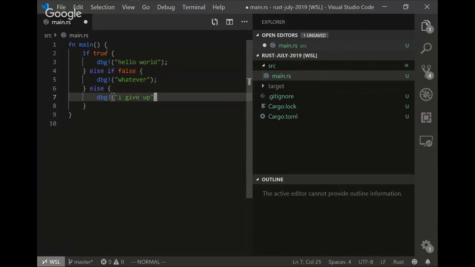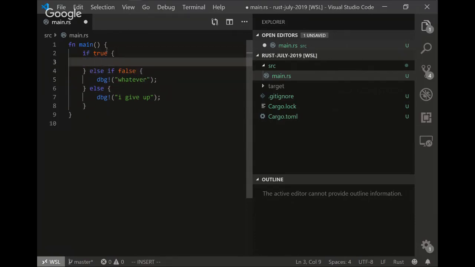Note that whenever you see a block inside Rust, you can treat this as an expression. In this case, we have three blocks that are tied together within the if statement.